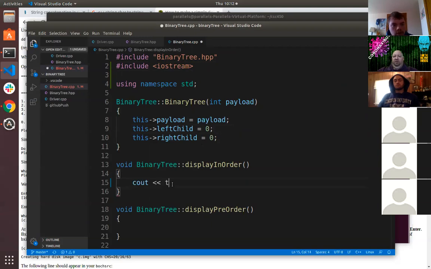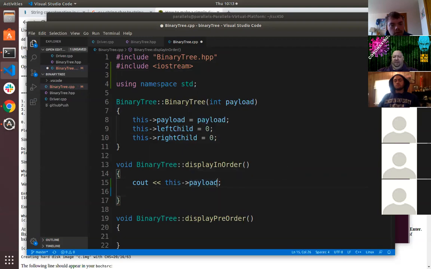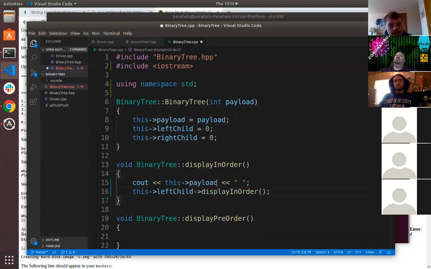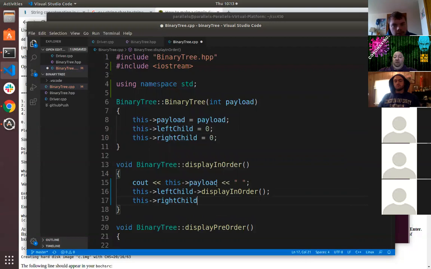To display ourselves, we're going to display our payload, and let's put a space after that, maybe. Then we want our left child, who is a binary tree, to display himself in order. How do we do that? We say this left child display in order. Then I want my right child to display in order.